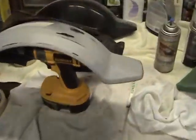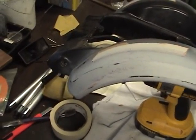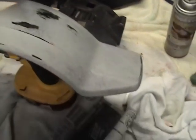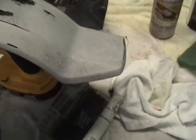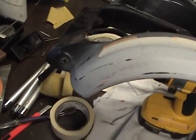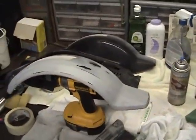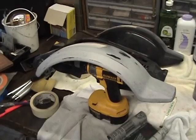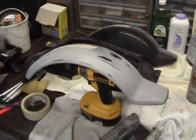Now back to our main goal: get the panel completely smooth so the paint goes on and reflects a completely smooth panel. It takes practice. I teach my students and my son: how do you win? Practice, practice, practice. You have to have a good teacher and keep practicing. It's not easy, but once you get down to basics you'll be able to do this in your sleep. And let me tell you one more thing about being an auto body painter — never ever tell your friends, your family, or anyone that you're an auto body painter.